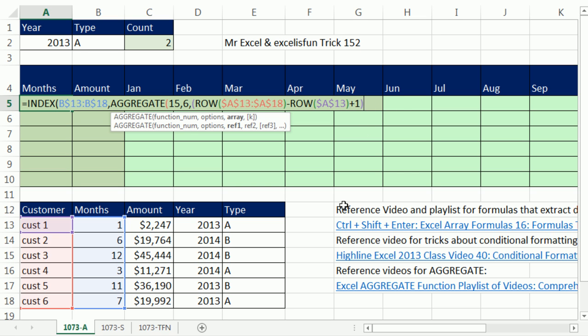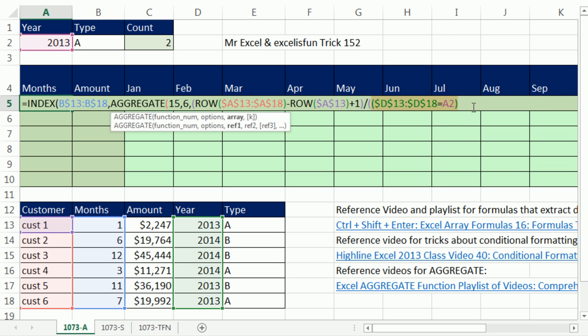All right, so you ready? I'm going to divide. Now we have two conditions, so I'm going to put two parentheses. The first one is going to be, hey, this whole year column, F4. Are any of you equal to 2013? Now, I'll put a parentheses, highlight that and hit F9. It gives me trues and falses.